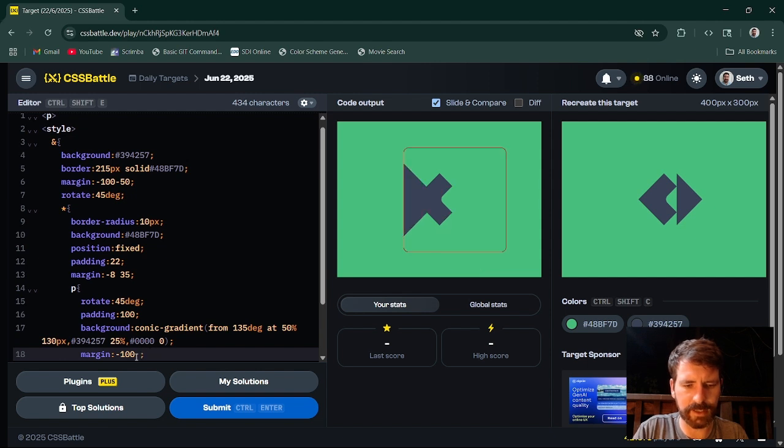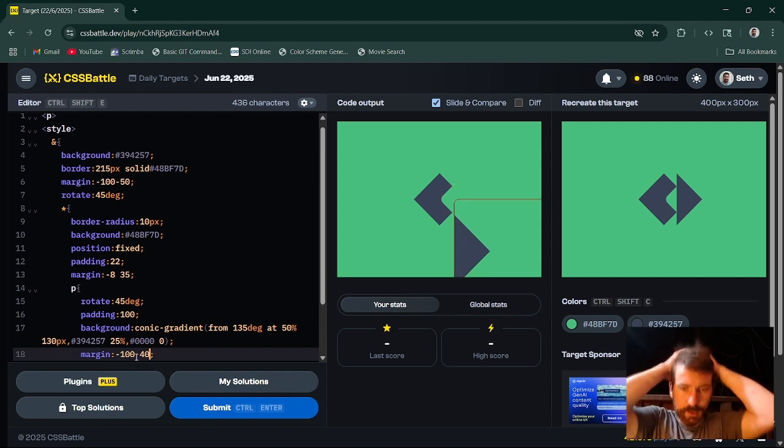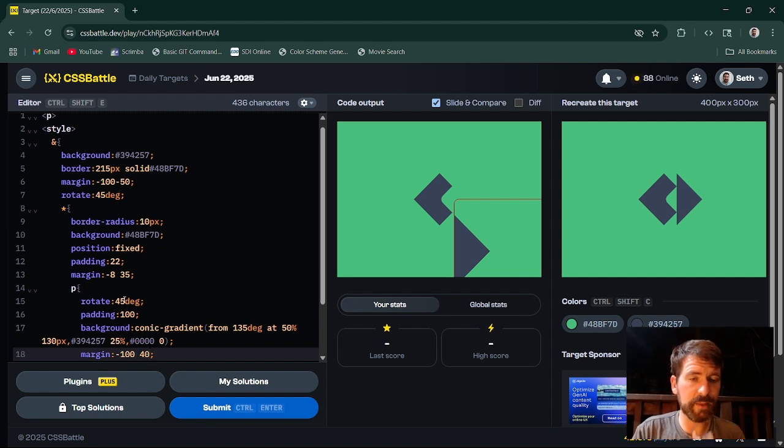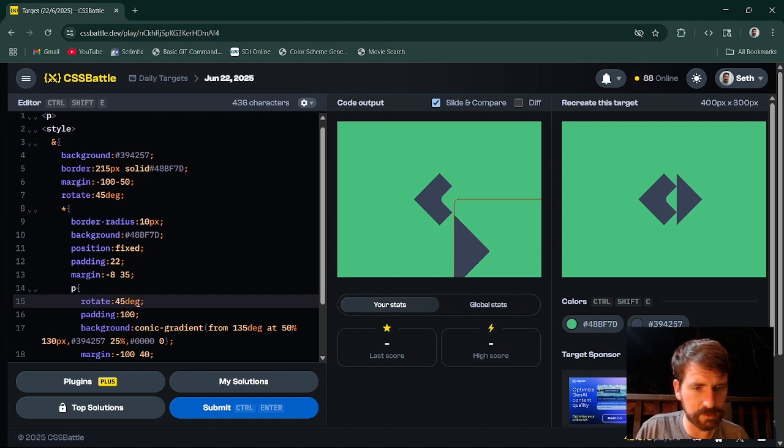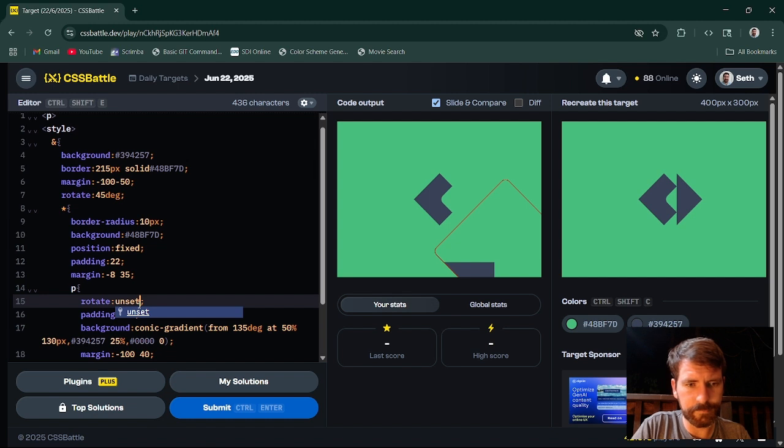Oh God, that's not left right. I just want the orientation to go back to nothing. You know what? This is 5 characters. No, that's not what I did there, guys. Oh gosh. Rotate, unset.